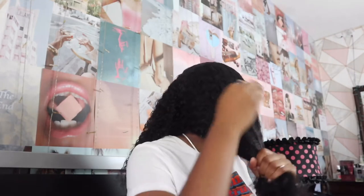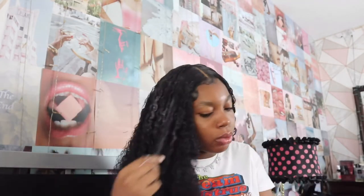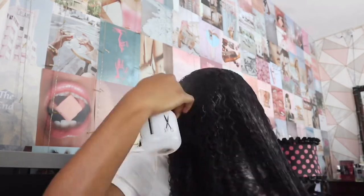Now I'm working on the other side — going in with my comb, and you can tell the difference between both sides. I have so many wig videos planned for you guys. I was more into natural hair videos but now I'm really into wig installs and weave videos — these are styles you can actually do at home on your own. Let me know what styles I should attempt and feel free to leave video ideas below. Now I'm going in with some water and just working through the hair.